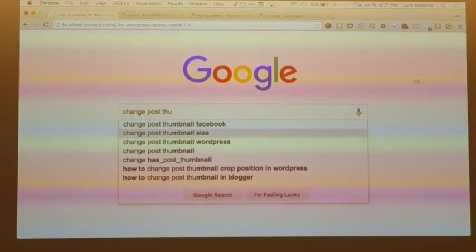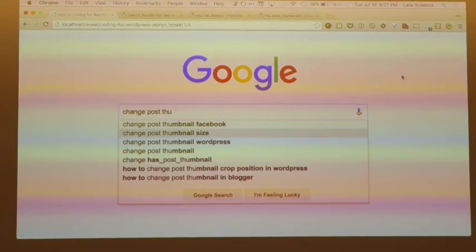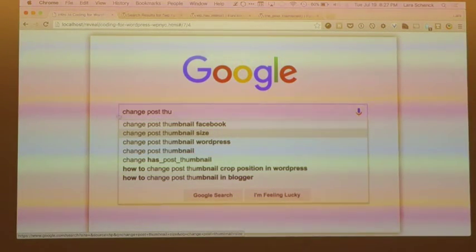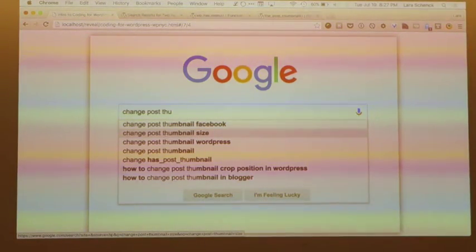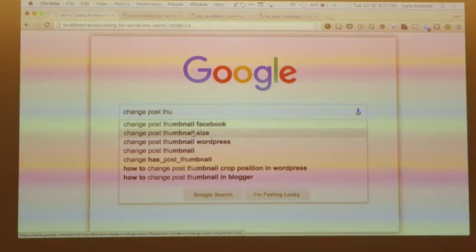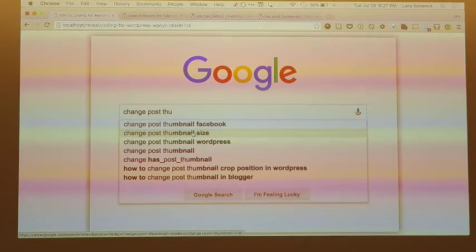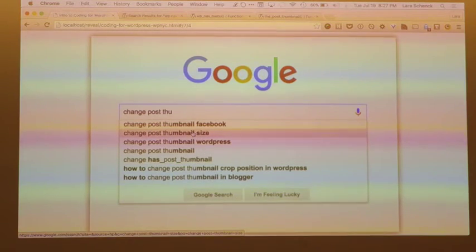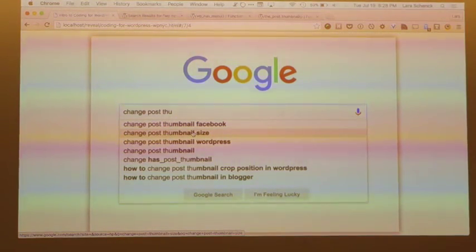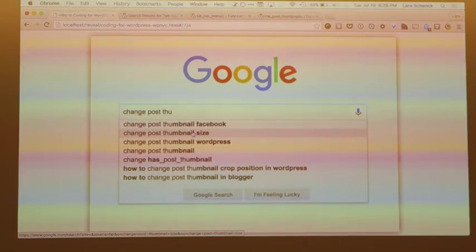But back to my Google screen here. Search in plain language: how do I change the post thumbnail size? That's perfect. And then pay very close attention as you are typing this to what comes up in the autofill, because someone has searched this before. I know it's nice to think we have really novel problems to solve, but I think we really don't. I'll speak for myself, but someone somewhere has Googled this several thousand times, and if I'm not finding answers, I'm not using the right terms, I'm not using the right words.